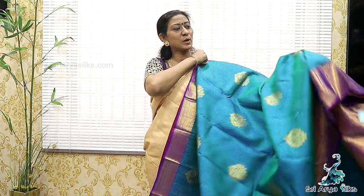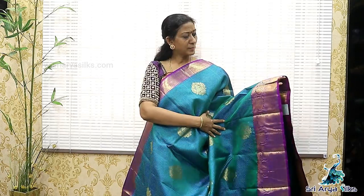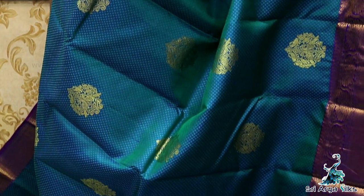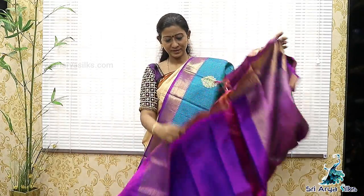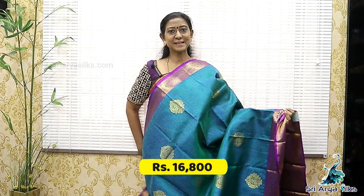Sari No.8. It's a dual-toned copper sulphate blue with a double-sided purple border. The top side is a short border and the bottom is a long border with floral design running throughout the border. Sari full, there are brocade designs — parrot and pestle design motifs. With a rich pallu, there are a lot of intricate designs throughout the pallu. And a contrast blouse. Price is 16,800.